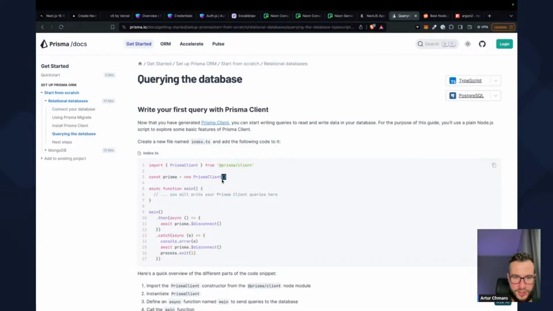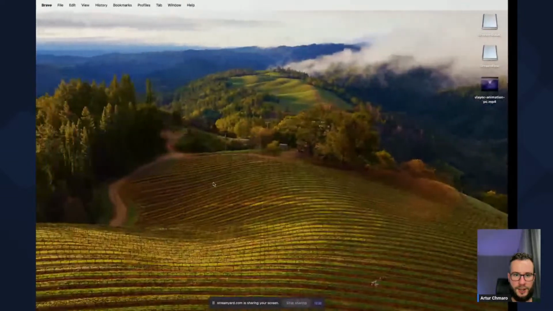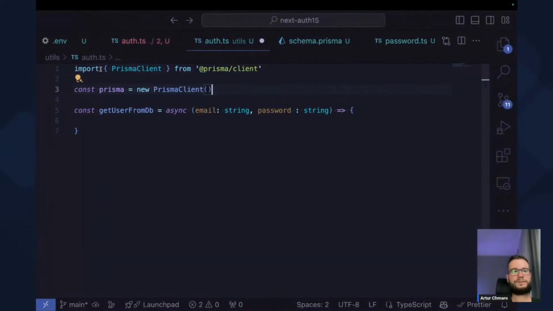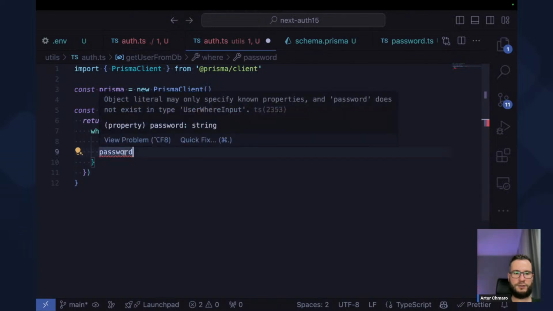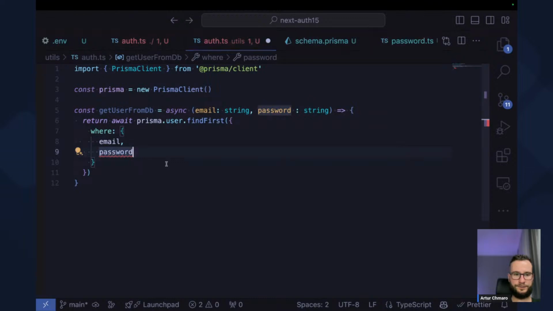So I will just set up here a new Prisma client, and let's call it that way. And we can find first, and as you can see, we don't have here the password, because there's a password hash in the database. So instead, I will do something like this.